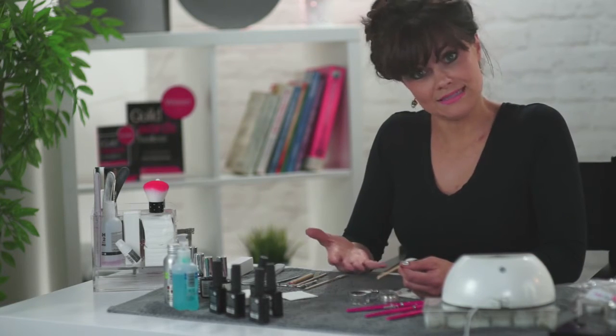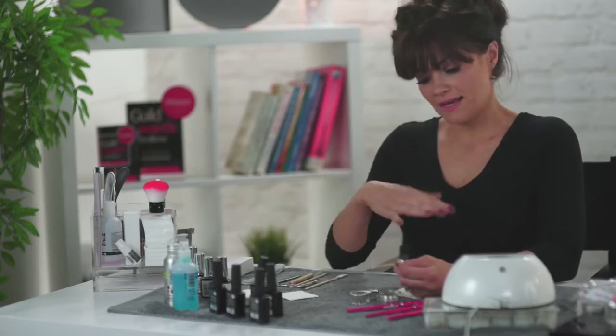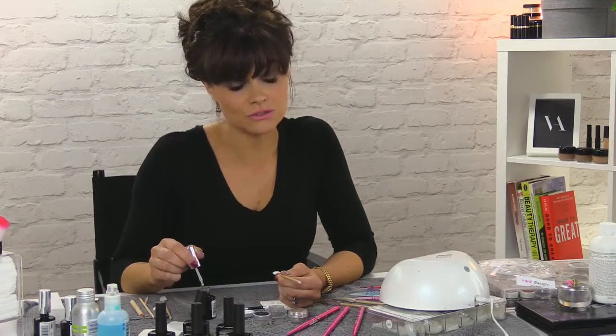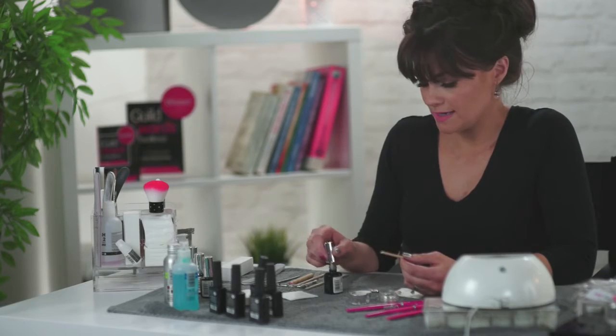I'm going to be working with a plastic tip just for demo reasons, but prep your nails exactly the same as you normally would before gel polish — removing all the surface shine, pushing back the cuticles, etc. I've white-blocked this plastic tip purely to take the shine off it, and then I can go on and apply my base coat. I find you get the best results if you use the same brand of gels as the same brand of chrome or holographic powders, because they're designed to work together, so you don't get any lifting, cracking, or lifting at the ends.